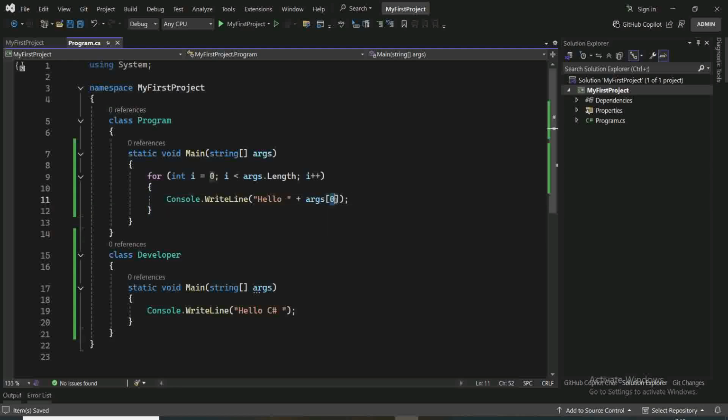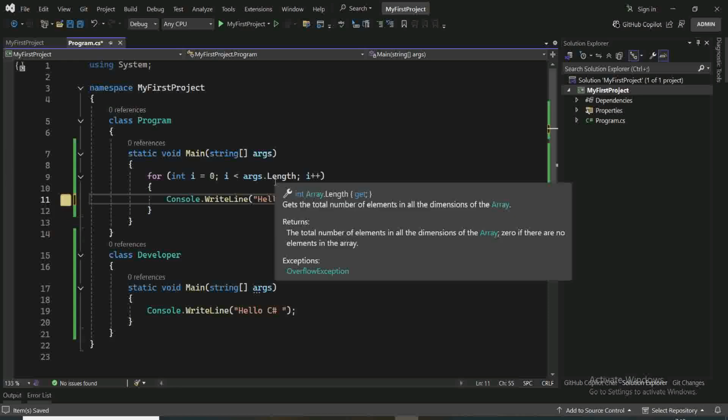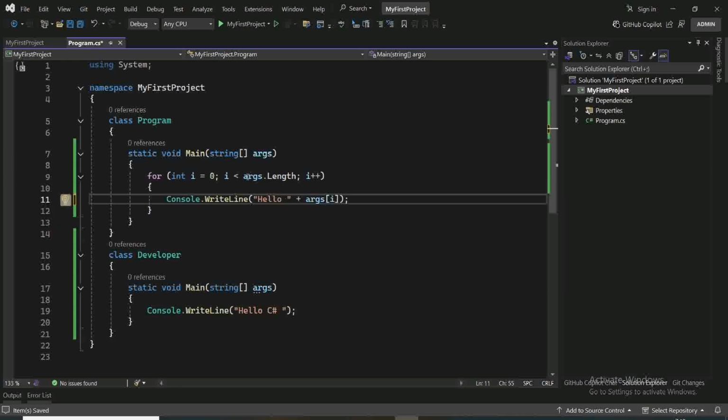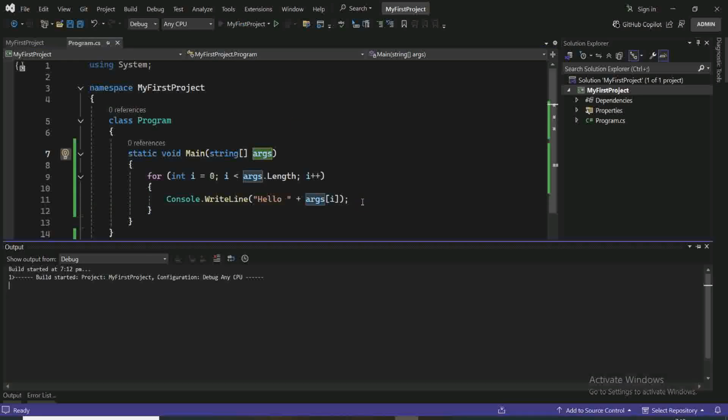And here we pass i instead of 0, so it will iterate through all three values because we used length. I will explain the for loop, do while, and while loop concepts in the next video. Here we can see we iterate through all three values from arguments. Now let's run the project and see what it will print.